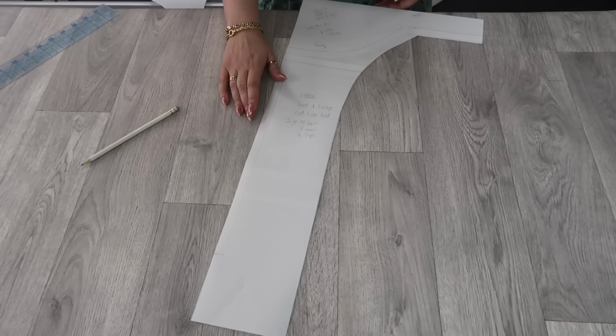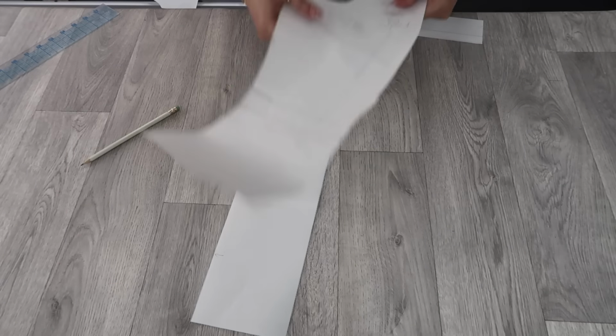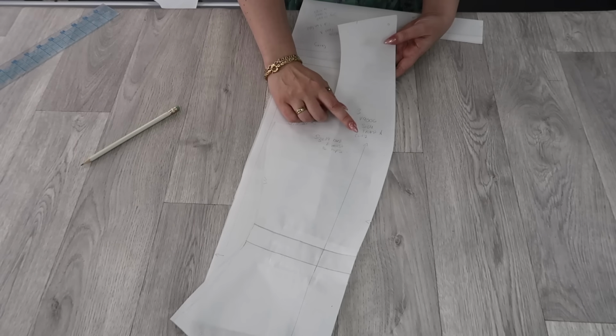All the other pattern pieces, you will just cut out your exterior fabric and your lining fabric as normal. So for example, this side front, it says to cut two, and you want to do that cut two of your exterior fabric and then cut two of your lining fabric.